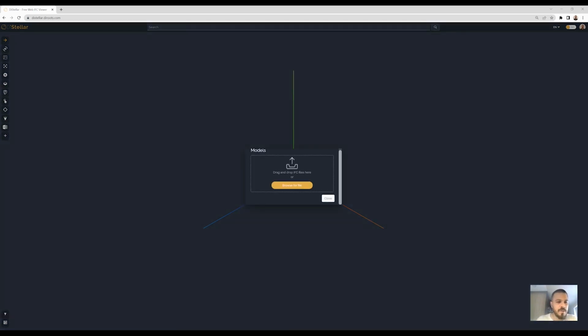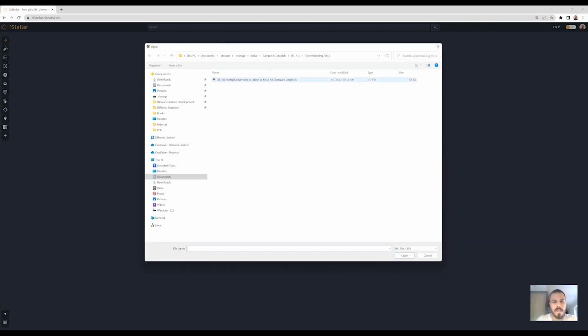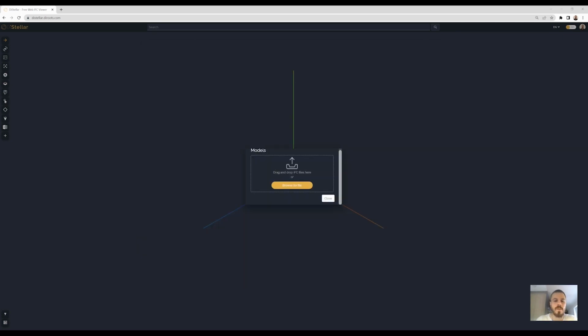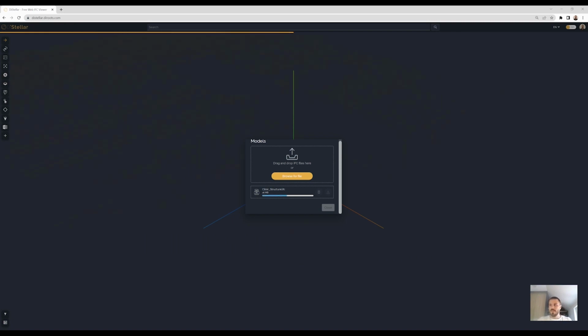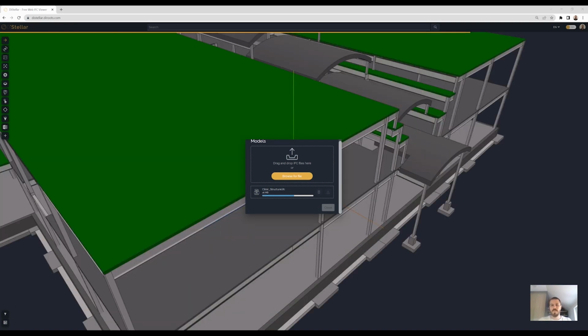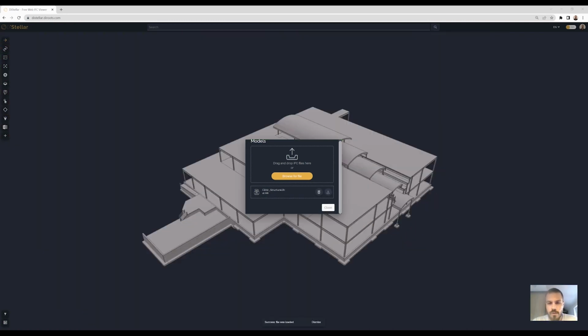Add new models. Let's click this one. Let's select some model. For example, I will go here and select medical dental clinic, and I will pick, I don't know, the structural phase. Let's say that we are interested in the structural phase of the model, and give it a second. So you see it's completing. It will take a few seconds to load, and you see a few interesting things.